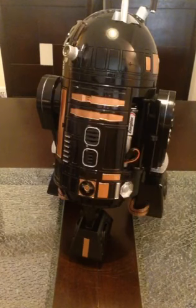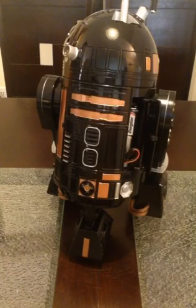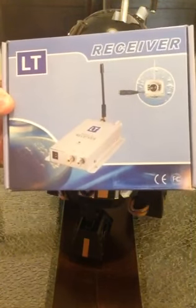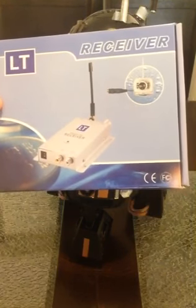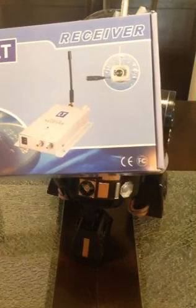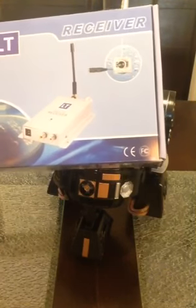I'm back here with the wireless camera and wireless receiver, and I want to show you the box — everything all packed up and ready to go to Rhode Island. I'll show it closed up and then open it, just so you can see inside. This is the receiver and the mini wireless cam that communicate with one another. The receiver has RCA jacks on it with RCA wires.